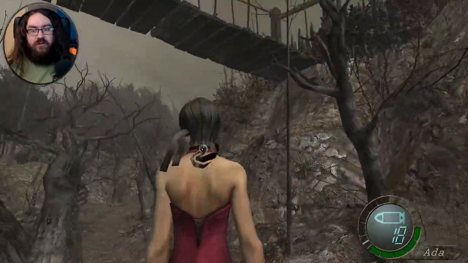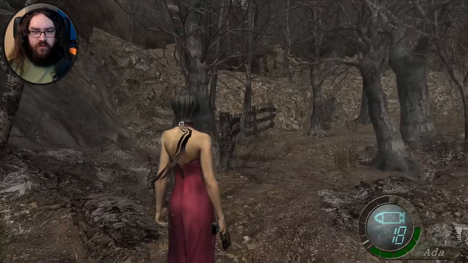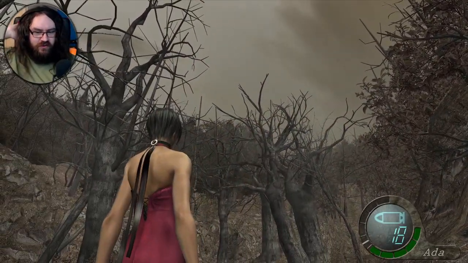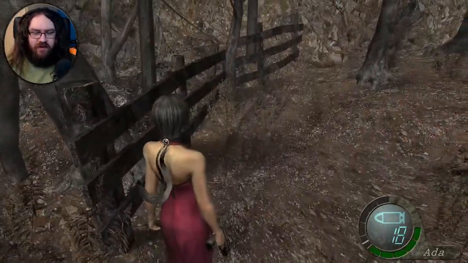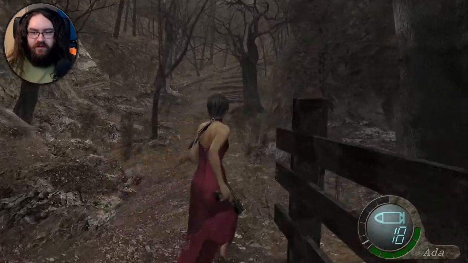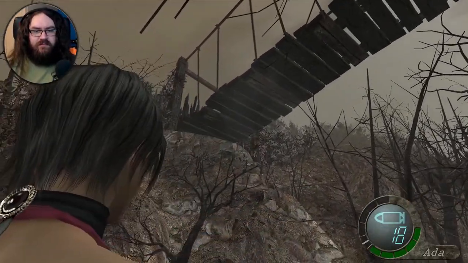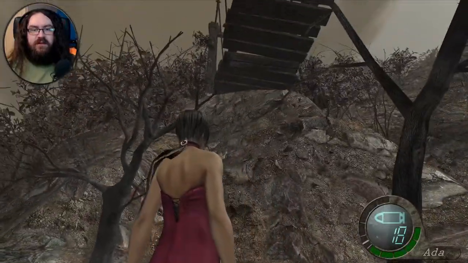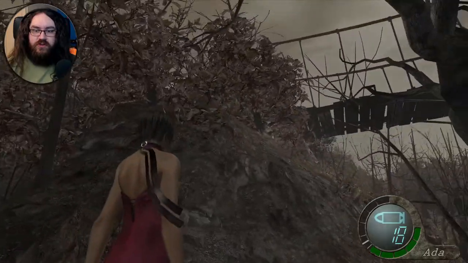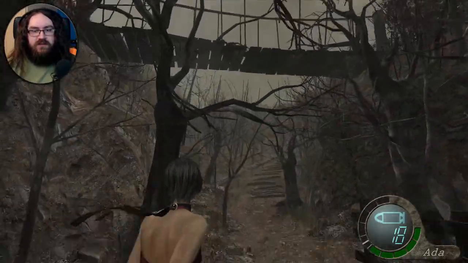Can we get a hook shot up in here? The prompt should appear without me looking up, I would imagine. It did for the first hook shot that I did back in the village. I wasn't looking up, I don't think. Can I go around this fence? No. Well, if you were Ada, where would you hookshot to? I mean, it's not immediately obvious.